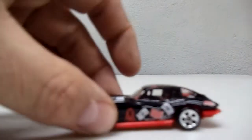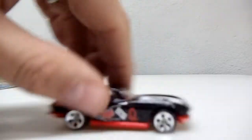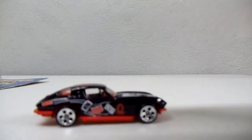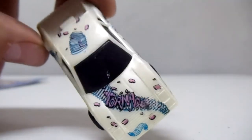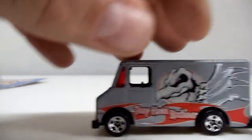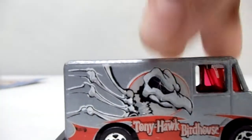All these cars were like three for a buck. Got this Corvette Stingray — it's got a clean card on it. I collect these Stingrays so I didn't have that one. Pretty sure this next one is a Ferrari; it says Tornado and it's kind of like a graffiti car. Pretty neat car. Got this Tony Hawk Birdhouse — like a combat medic design. That's pretty neat; I've never seen a Tony Hawk Hot Wheels like that before.